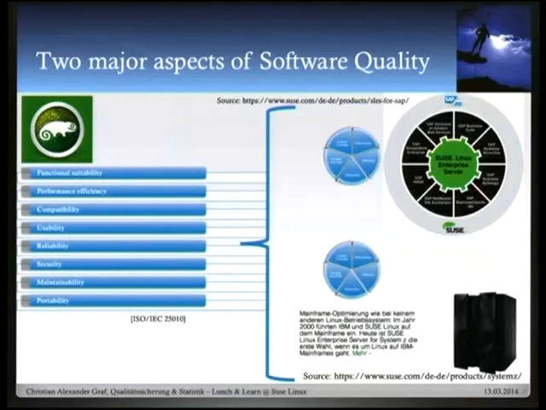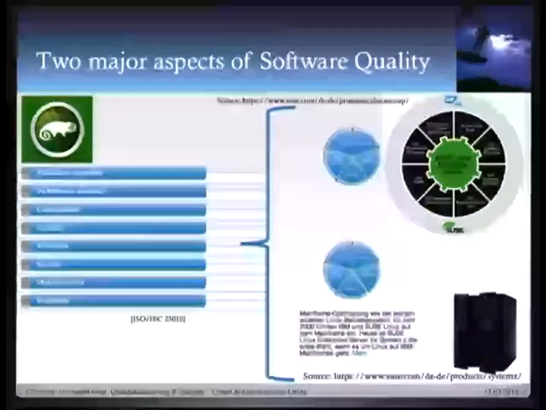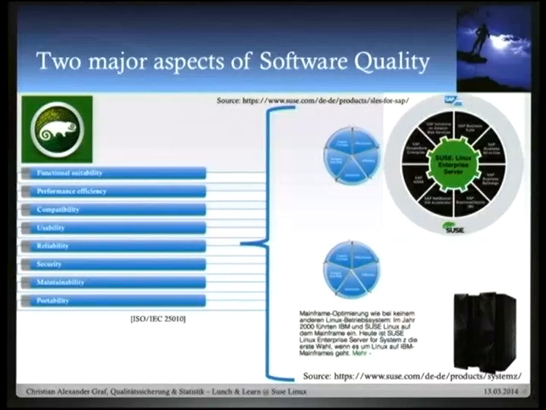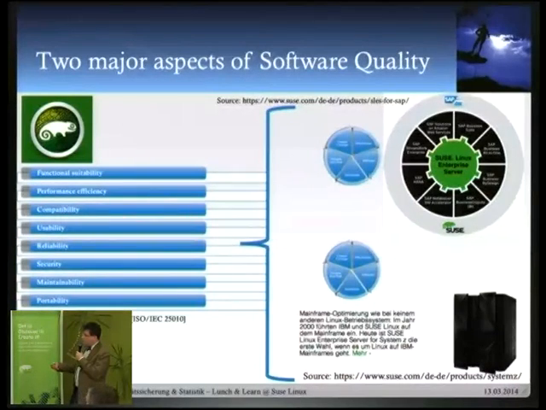Well, that you also have with SUSE Linux. You have certain parts of the software where you actually develop an enterprise server. But the use contexts of this enterprise server software are much different. One could be SAP systems, which are very, very complex things in themselves, in very different complex situations where the users will apply these systems. Or you have the Z system from IBM, which is, for example, used in contexts of financial institutes, large financial institutes like Deutsche Bank, for instance. The use contexts are quite different, but still you can rely on your development on the same view on quality, or at least that's what you try to do.